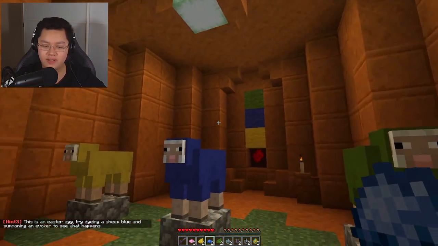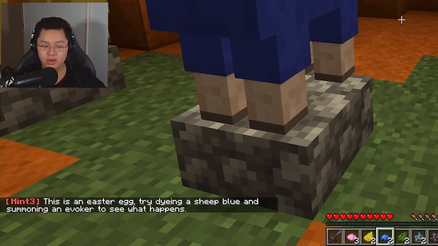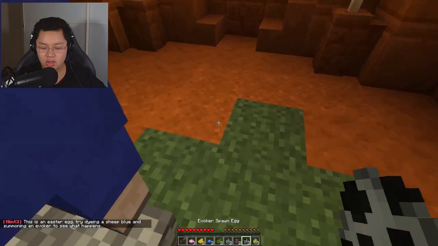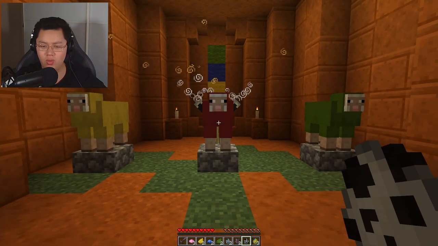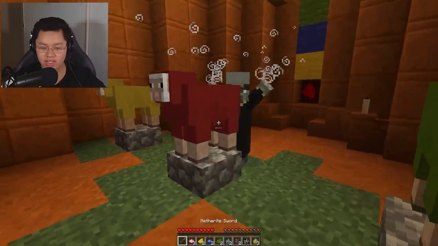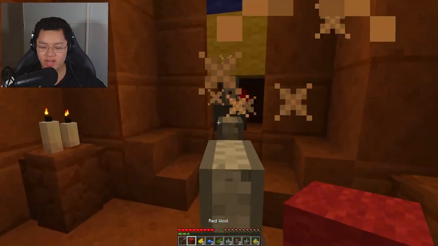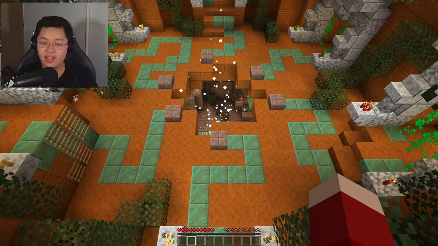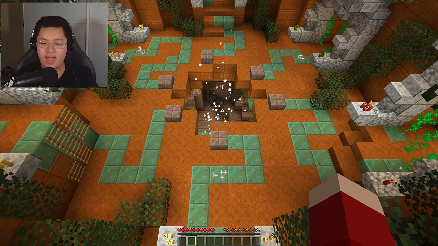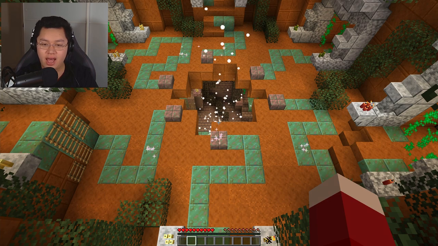So let me have a look at the third hint. There's an Easter egg. Try dyeing a sheep blue and summoning an evoker to see what happens. Okay, so the evoker is here. And okay, so now... Ooh. Oh my goodness. Okay, did I get the red wool? Okay, I did it. I did it. Okay, so let me place the red wool real quick and boom. Okay, let's go. Second floor completed. And where am I going? I'm not sure, but we're about to find out.